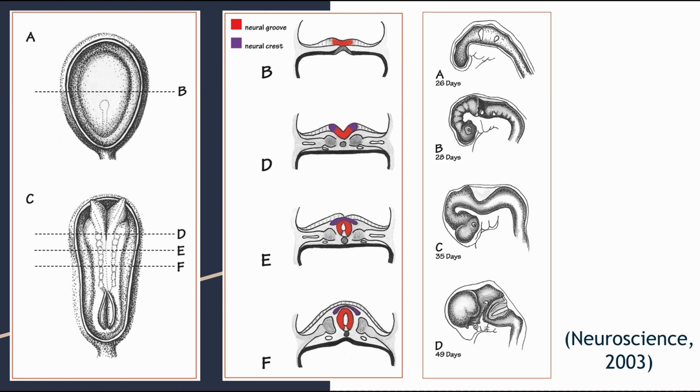and hindbrain. So in this illustration, A represents the human embryo at 3 weeks after conception, which we just talked about. B shows the neural plate forming the top surface of the embryo. C shows a few days later, when the embryo develops enlarged head folds at the front end. And D, E, and F illustrate the different levels of the axis from head to tail, showing various stages in neural tube closure.